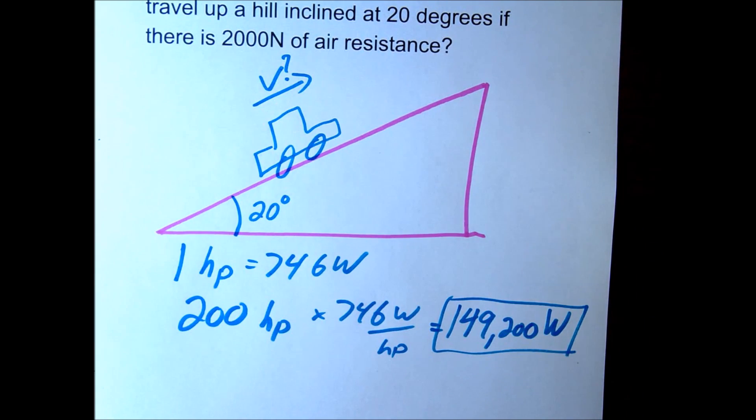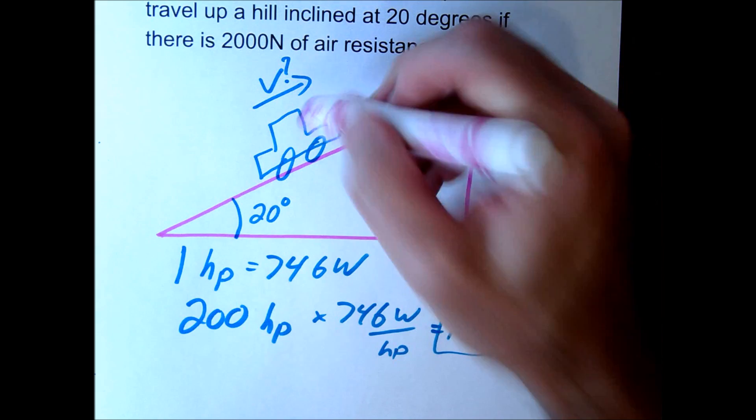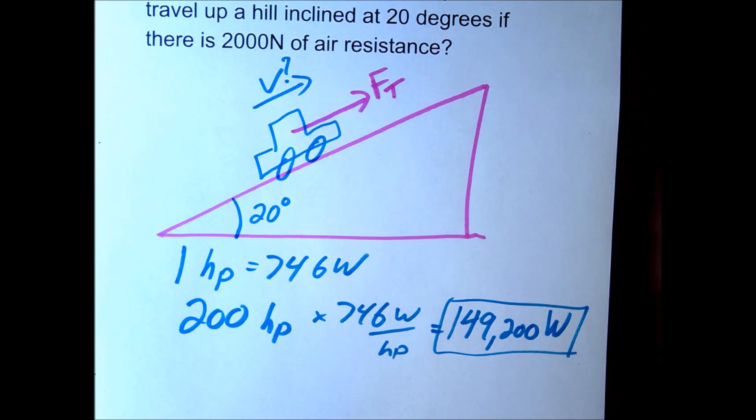Now let's take a look at this picture. We're going to go ahead and do a real quick free body here. Remember our velocity is going up the ramp so there must be some thrust force from this car also pushing it up the ramp.